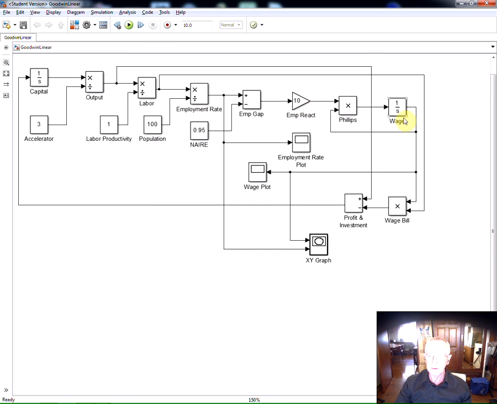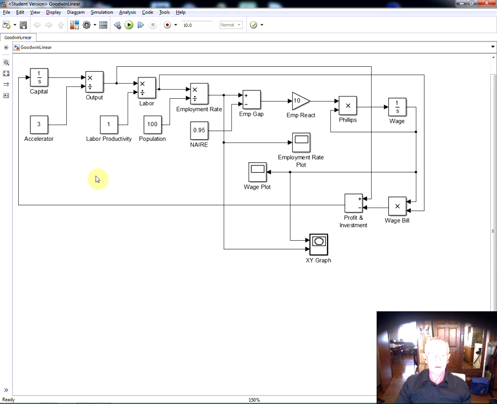That then gives me a Phillips curve, which I show here by this loop at this stage. Rate of change of wages multiplied by the current wage with this loop here. Integrated gives you the wage. Then I have the wage bill, which I subtract from output, which I'm dragging from way over here. This wire, which I'm running along now, brings output down to this point, so I can subtract the wage bill from output to get profit. And this wire then takes me around to capital, and I've now completed the model.